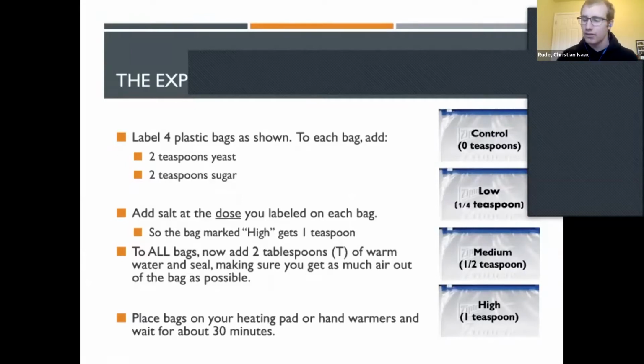Okay, when we add the salt, our high-tech labeling is going to become very helpful for us because we'll see on our control bag that we're not supposed to add any salt at all. So we'll just toss that to the side for now. We'll get our low bag and we'll add 1/4 teaspoon of salt.